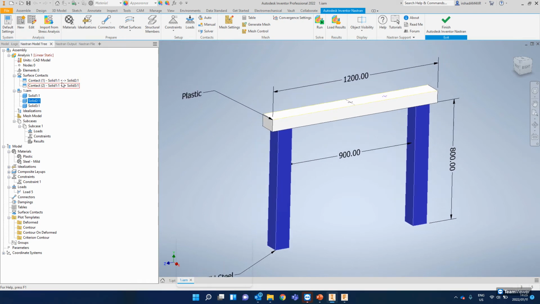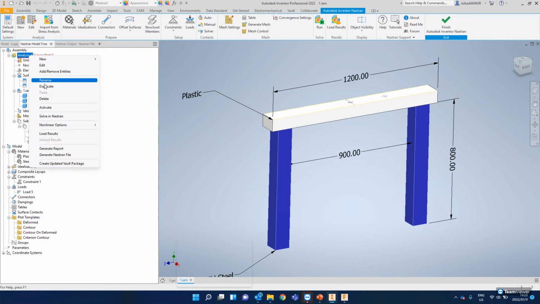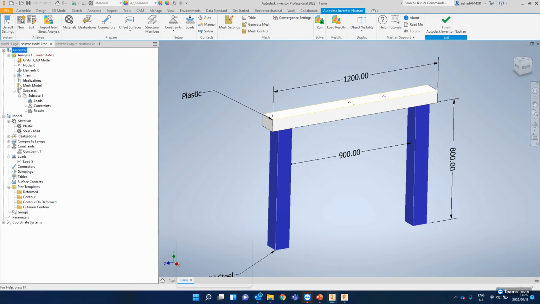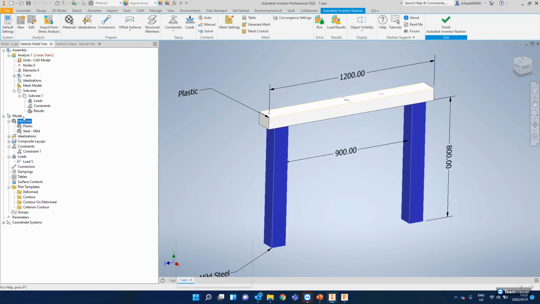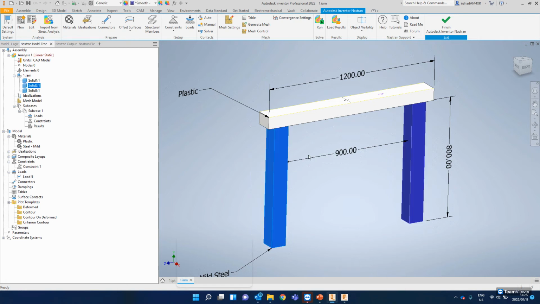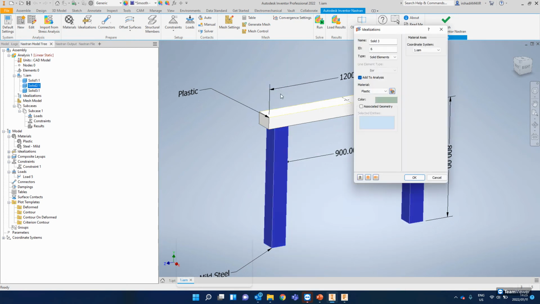So now that we are in our analysis mode, I'm just going to delete this so we can start totally from scratch to see that I'm doing it as we go along. I've already made some materials here. I made one that's called plastic and one that's called steel, and I'm going to apply it to these. How do we do that? Well, we can go to our idealizations, and we can simply right click there and say idealizations. I'm going to say that the plastic one applies here, right?